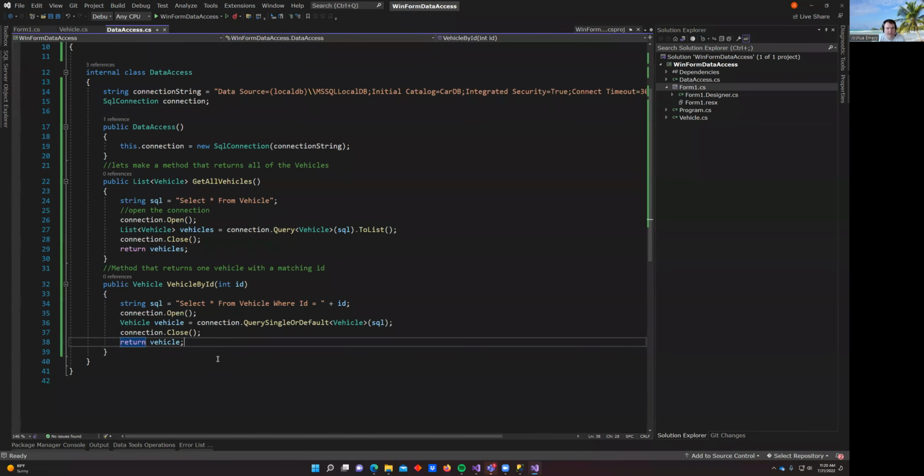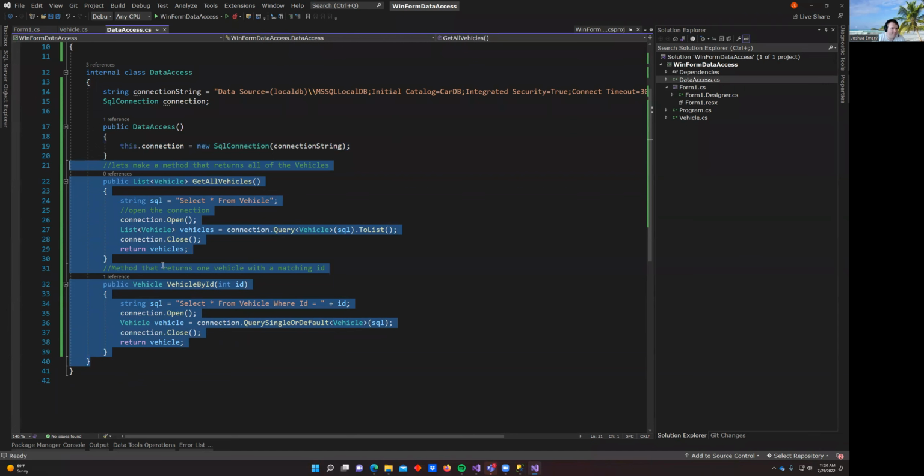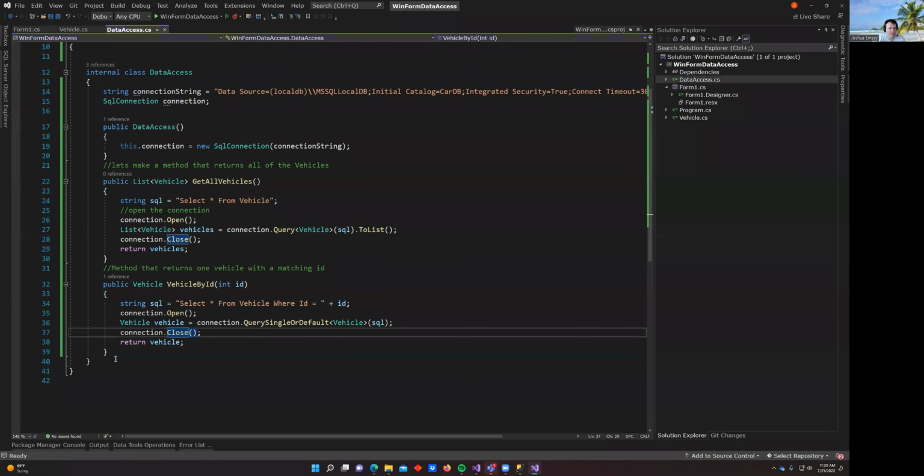Now this data access class, there are a lot of different ways you can package these. You will see people that make a separate data access class for each of their entities. Maybe they have one data access class that only returns vehicles, and they make another one that only returns loans or whatever their other objects are. Other times you're going to see where everything's built into one. So let's go ahead and interact with this a little bit from the UI.